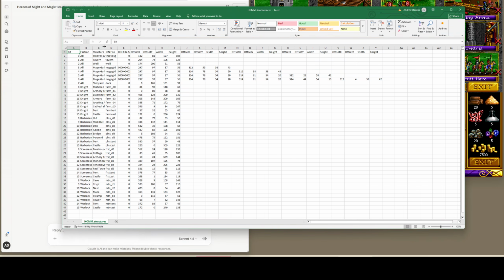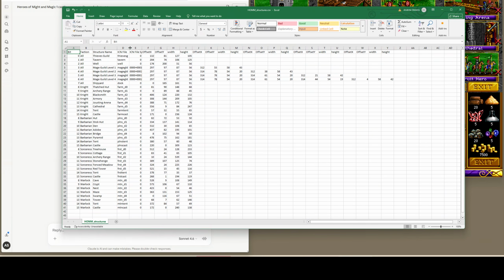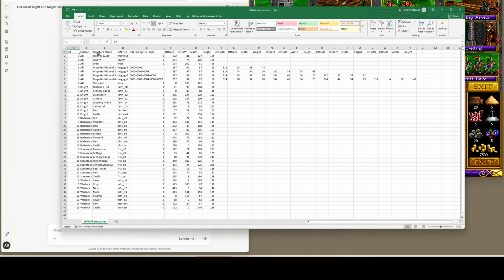So I created a generic structure here for explaining which faction, which structure name, and then which ICN file has each thing. So in almost all files, we have like mountain tent, mountain castle, mountain D4, which is creature type D5, which I guess would be hydras here for the warlock.